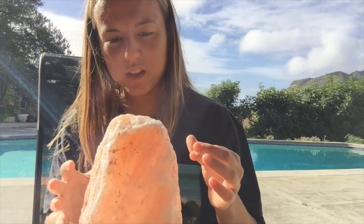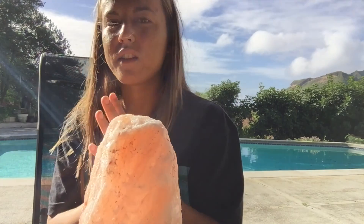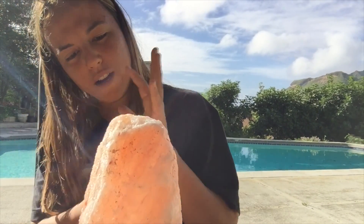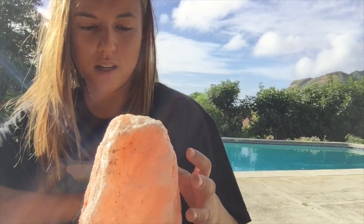When you touch this salt lamp, you actually get salt on your hands — my hands feel all salty, kind of like how it feels when you get out of the ocean. I heard that in Hawaii, since it's so humid, you want to keep it as dry as you can because it'll start to disintegrate. All the water in the air will break it down, so I'm going to keep this super dry.